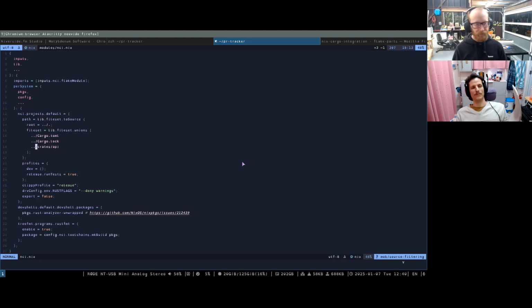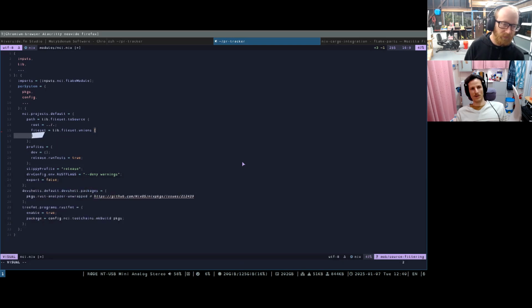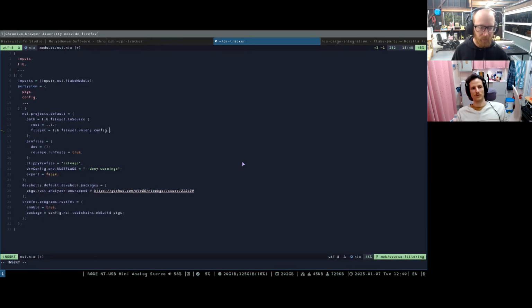So this will be config file set. Do you want to extend the existing options from NCI, or do we want to build this in a fresh namespace? Is it even possible to? Pretty sure it's possible to extend. I don't know if NCI has to opt into being able to extend it, but Flake Parts certainly lets you extend the Flake Parts module namespace. Okay, so this is per system config NCI file set.